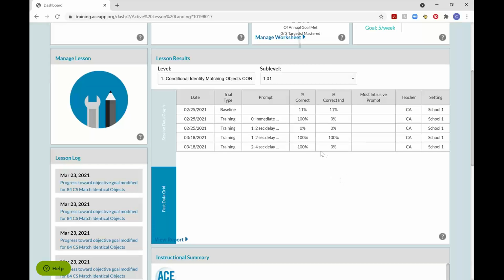If I look at my past data grid, you can see in one of the last sessions we implemented, the student was correct and independent 100% of the time, okay? It's looking at the last 3 sessions and averaging those last 3 sessions in terms of the student's correct and independent performance. Why the last 3 sessions?